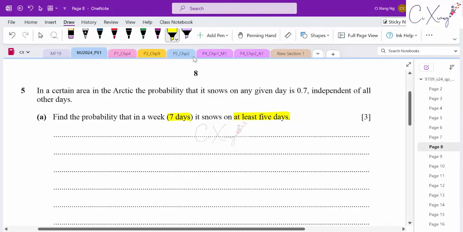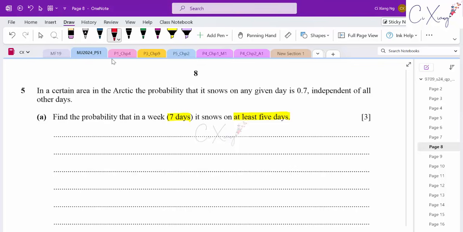So if you have a look at the structure of this question, it is something like you have a bigger number, which is 7 days, and then out of these 7 days, at least 5 days, that means a certain number of the days, something happened to these days. So this kind of structure belongs to binomial distribution. Like what I told you often in a lot of other videos, for binomial distribution, it's quite hard for us to identify clearly. There's no keyword. So you have to look at the structure of the question. So the structure is always like this.